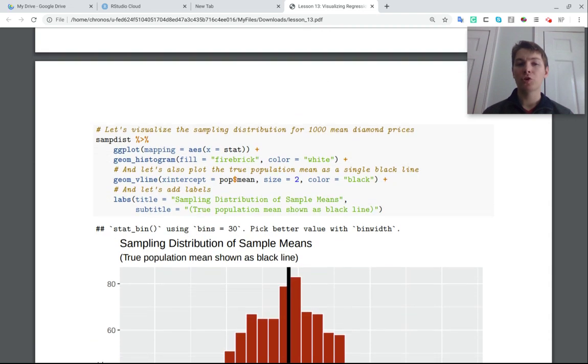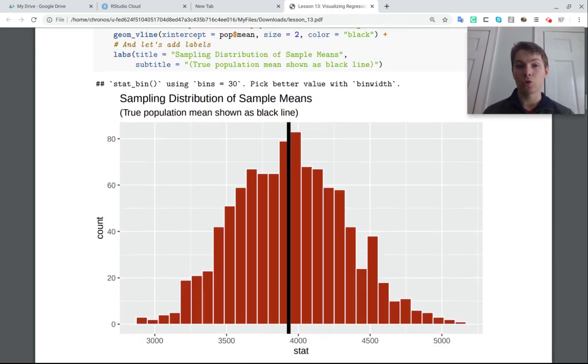So what's cool is, if you visualize this as a distribution, because it is just one vector, we can make a histogram of it. We can show how often low values, medium values, and high values happen. We can visualize it and create this visual. This is a sampling distribution, and this black line is the population parameter. You can see that the population parameter is pretty much in the center of the sampling distribution. Central limit theorem, very, very cool.